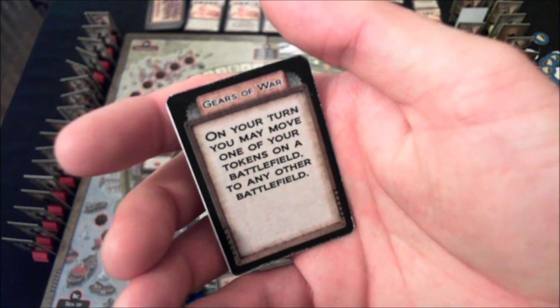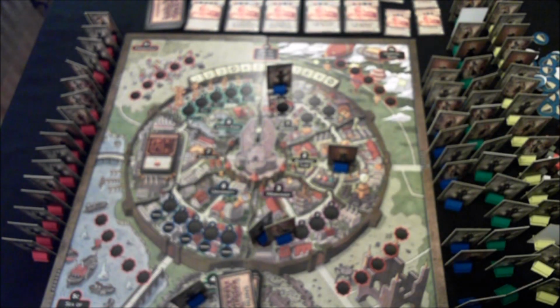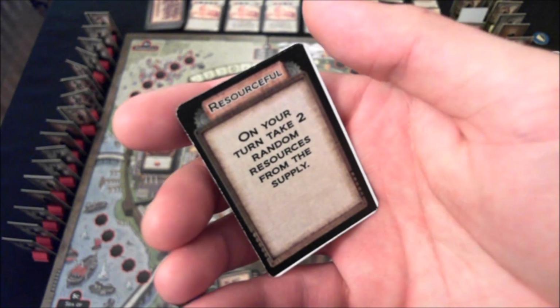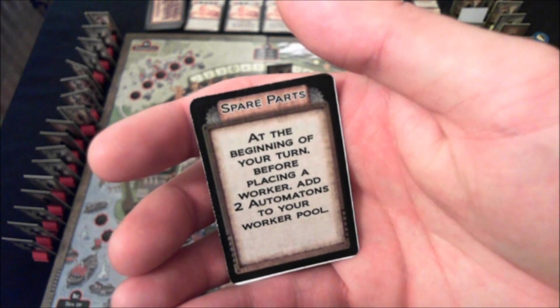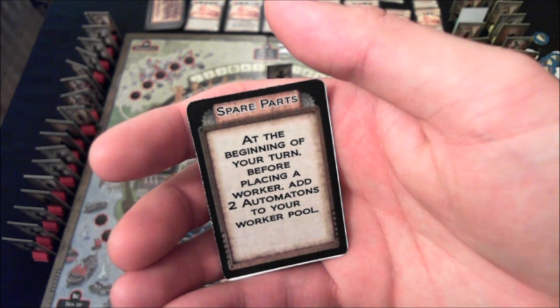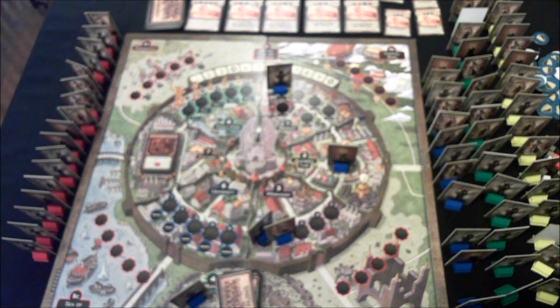You have the Gears of War. On your turn, you may move 1 of your tokens on a battlefield to any other battlefield. And Resourceful. On your turn, take 2 random resources from the supply. And Spare Parts. At the beginning of your turn, before placing a worker, add 2 automatons to your worker pool. So that can be very important to get a little edge over your opponents. Now let's go to the next area.